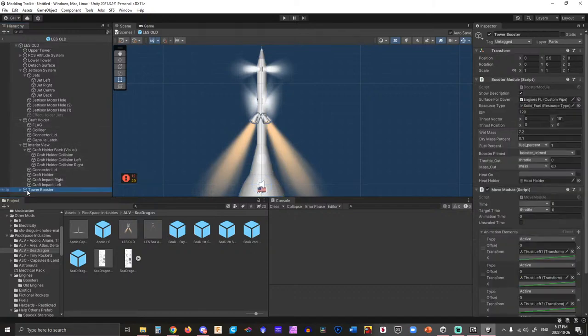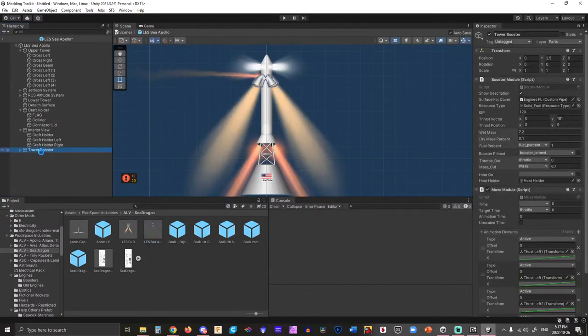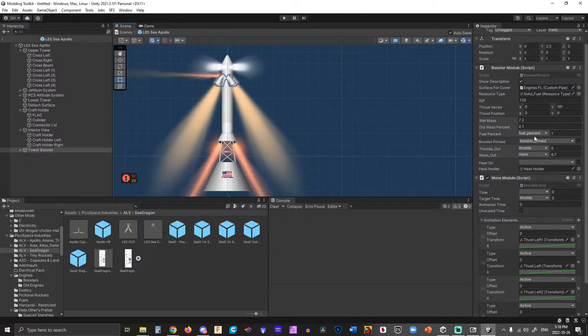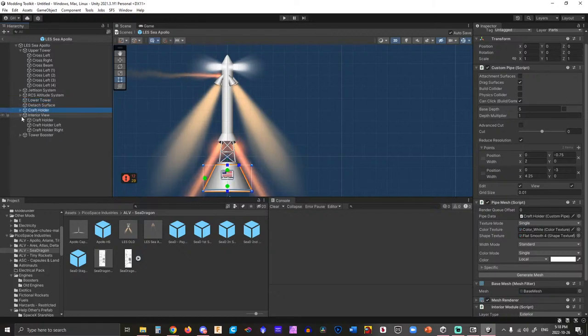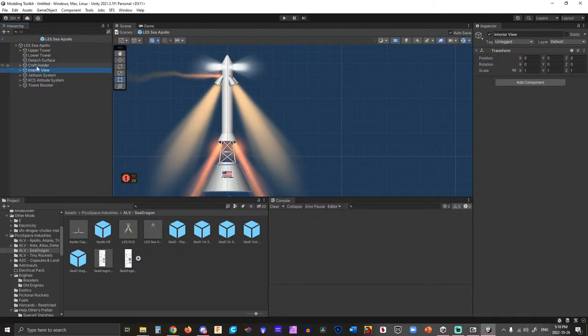So, tower booster. We're going to copy the tower booster and we're going to move it over here, like so. There's the tower boosters. Now, the tower boosters are running on all the code I just stripped out. So, it's got fuel percentage, booster primed, throttle, mass, and there's no heat. So I need to go to the jettison control system, and you know what? I'm gonna move some stuff here just to make this a little bit cleaner. Move this all up here, under lower tower. There we go.